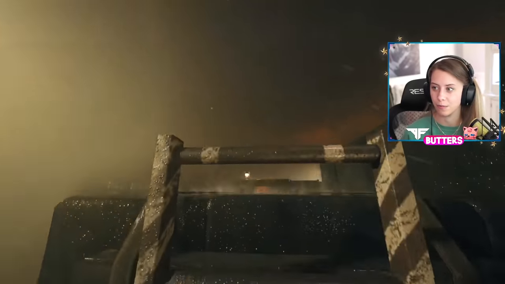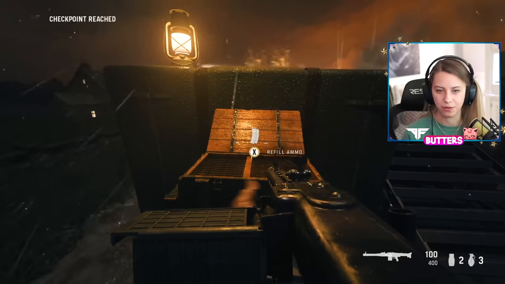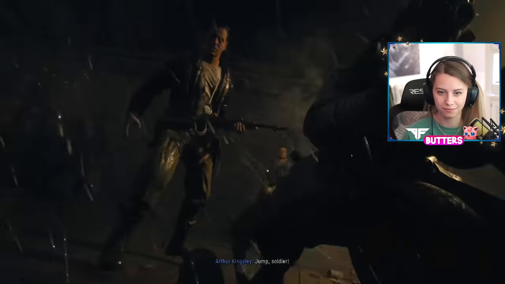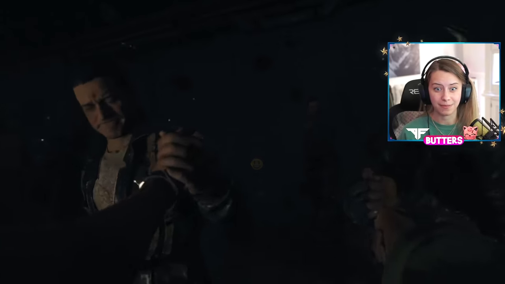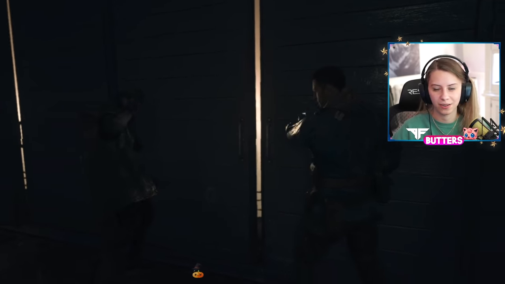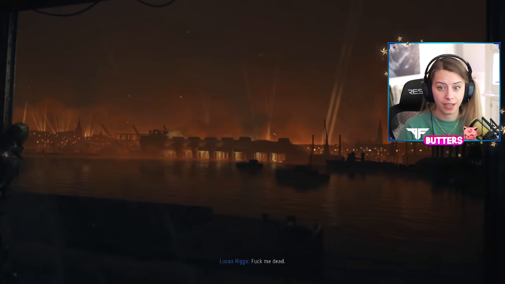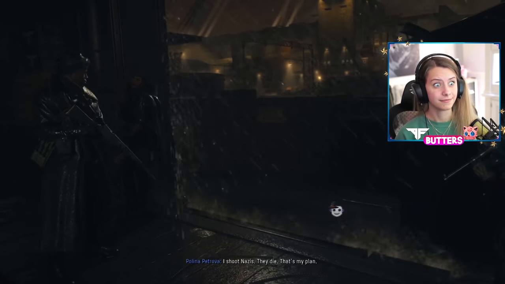Dude, I can't get over the music. Genuinely, it's beautiful. Go! I need help. Get me up. Okay. Bob's your uncle. What does that mean? I guess it means Bob's my uncle. Careful what you wish for. Someone might do it. They die. That's my plan.